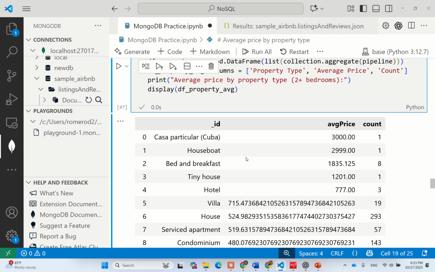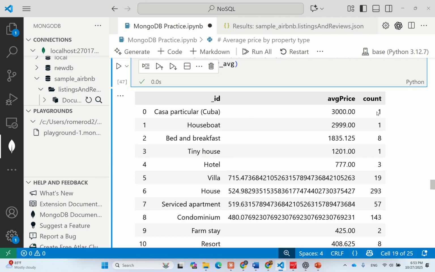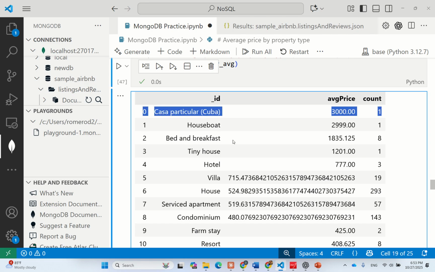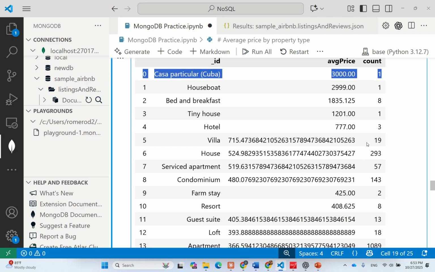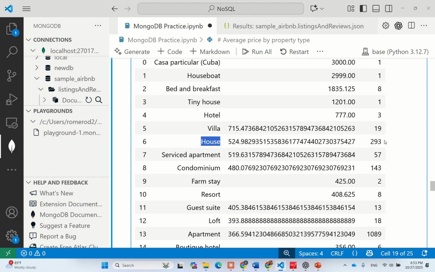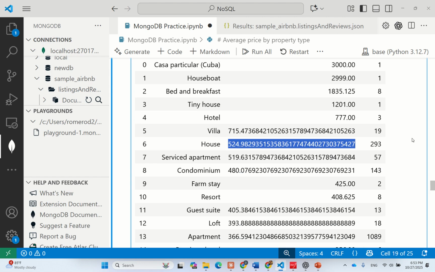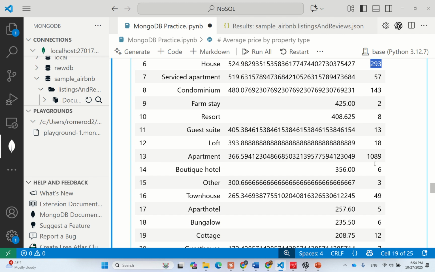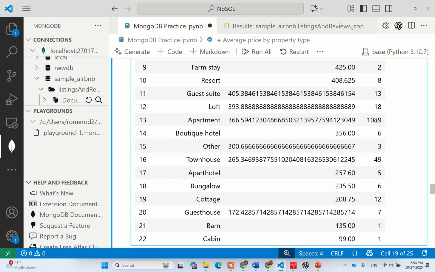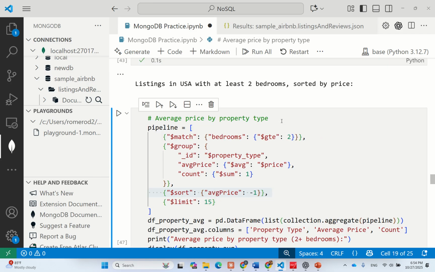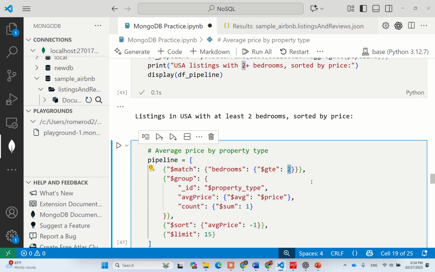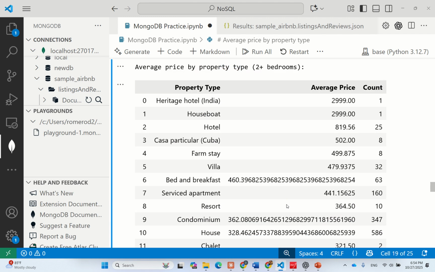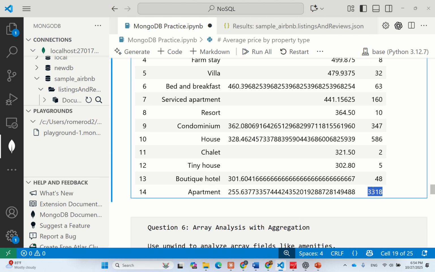All right. So we can visualize the properties. Here are the most expensive properties. It's just one observation, right? But here, for example, we have house, and this is the average price, and the number of observations or listings that we're using to compute that value. So for apartments, we have 1,000 observations, and the average price is 366. This is because we limited to greater or equal to 2. Let's do it with 1 if you want to increase the number of listings analyzed here. So it's bigger, right? Now for apartments, you have 3,000.